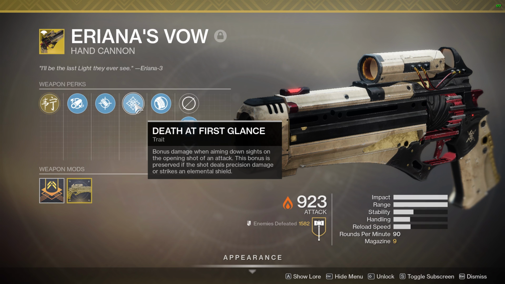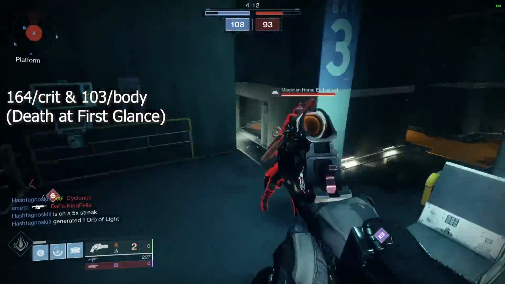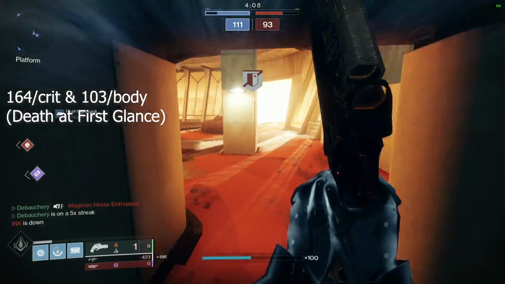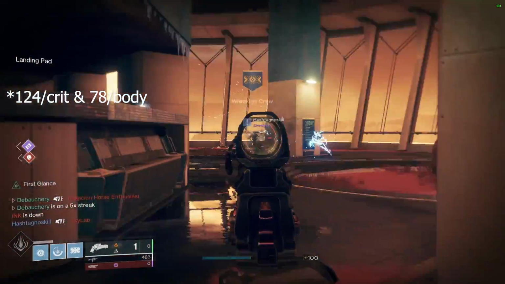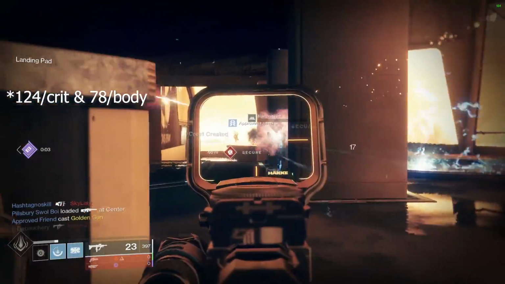Now, the main thing to take away from that, in something like PvP, we're hitting about 164 per crit when death at first glance is procced, and 103 per body. Now, that damage drops down pretty significantly if you don't have death at first glance procced, essentially dropping somewhere around 130-ish per crit and 78 per body.